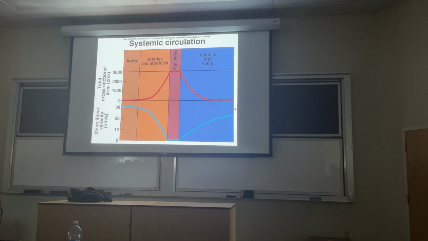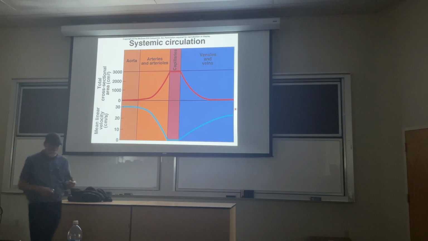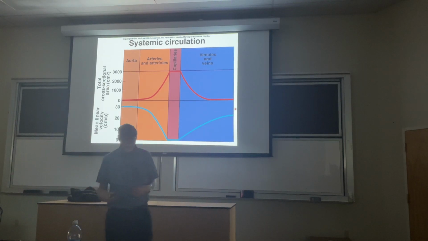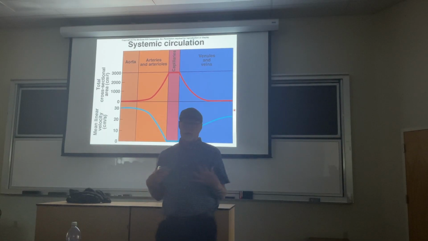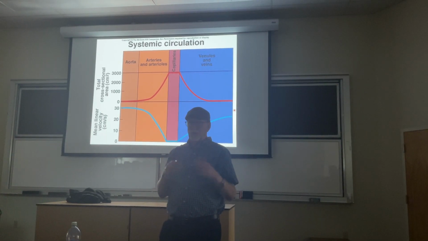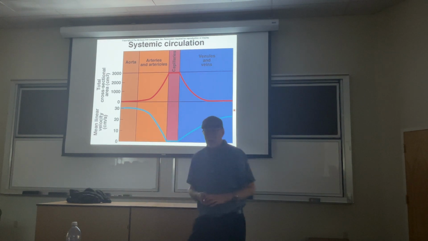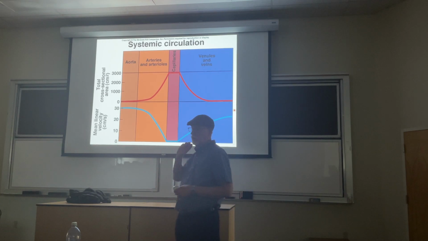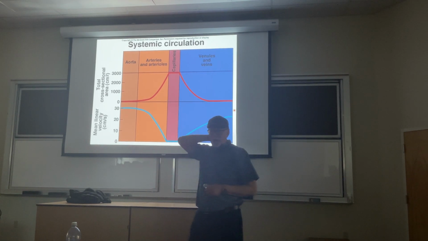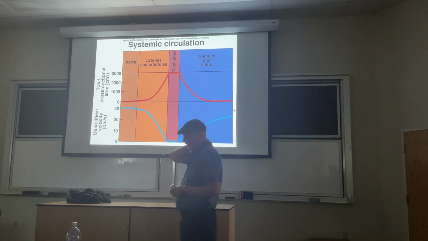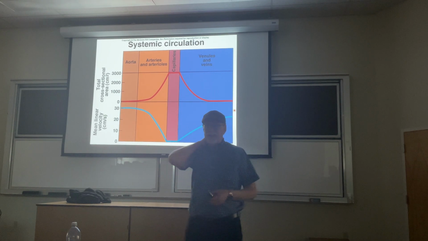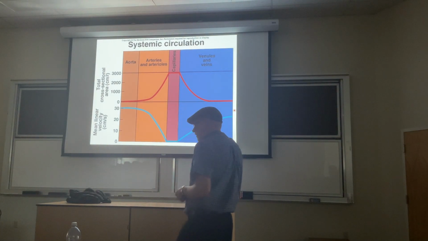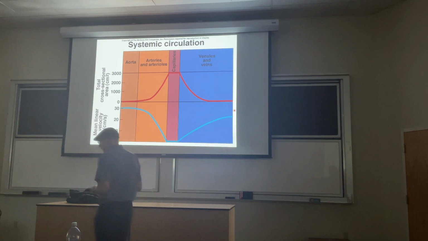We're looking at the blood vessels: we have essentially the arteries, arterioles, mid-arterioles, then the capillaries, the venules, and the veins. The arteries carry blood away from the heart. In the systemic circuit, they're carrying oxygenated blood. In the pulmonary circuit, they're carrying deoxygenated blood. The veins carry blood back to the heart. In the systemic circuit, they're carrying deoxygenated blood. And in the pulmonary circuit, they're carrying oxygenated blood.